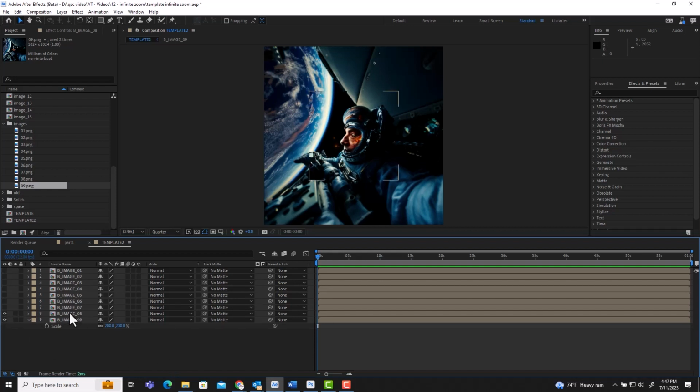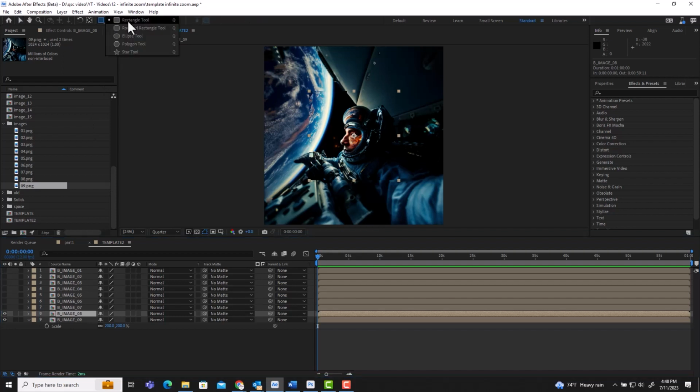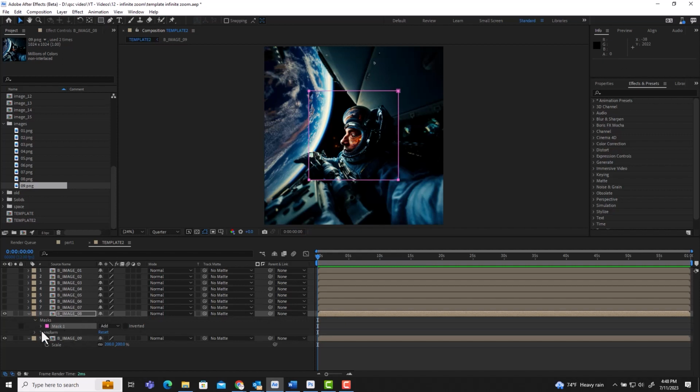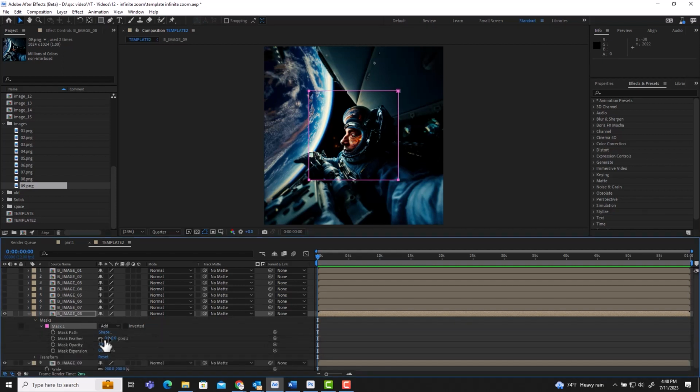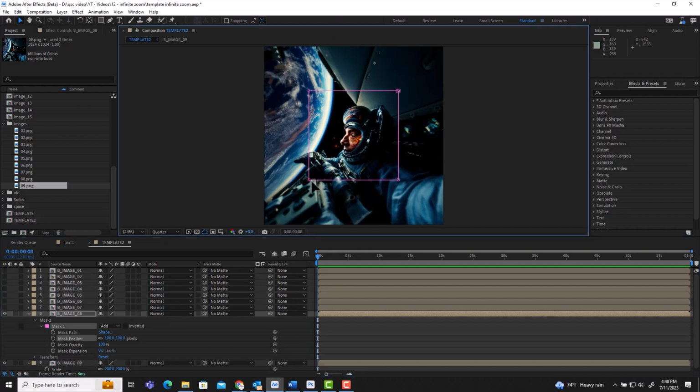So now that we have that, but we do have this harsh line here, this hard line here, we want to feather that. In order to do that, I'm going to put a mask on it. So I'm going to highlight the image, make sure that my rectangle tool is on, and double click. And now I get my mask. And for my mask, I'm going to feather it. And that's 100. And it's 100 on each side of the line. It's 50 on each side of the line. We got 50 and 50.